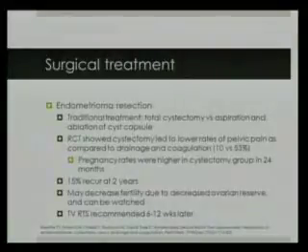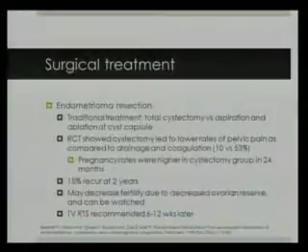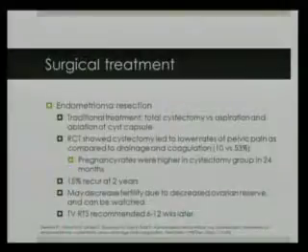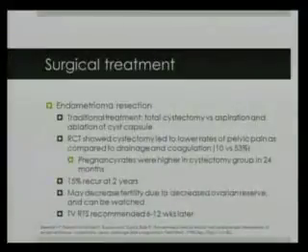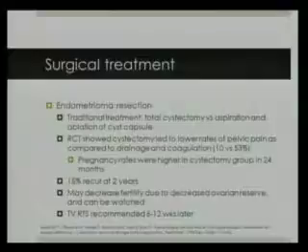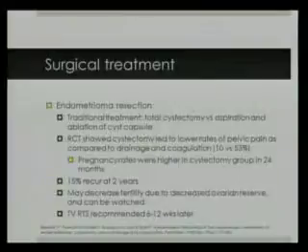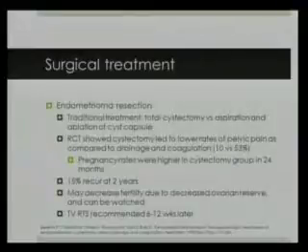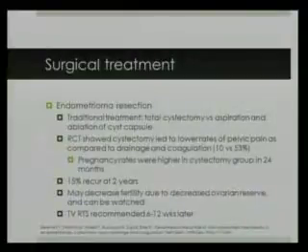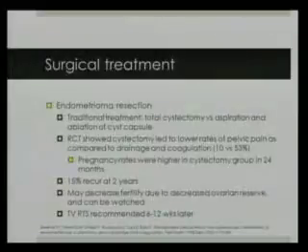So another surgical treatment would be endometrioma resection. The traditional treatment was either a total cystectomy or to aspirate and ablate the cyst capsule. Beretta did a study that looked at drainage and coagulation versus complete cystectomy, and 32 patients were enrolled in each group. They looked for about 24 months at recurrence rates of pain: dysmenorrhea, dyspareunia, non-menstrual pain. And they found that they were actually lower in the cystectomy group versus the drainage and coagulation group. So 10% versus 53%.